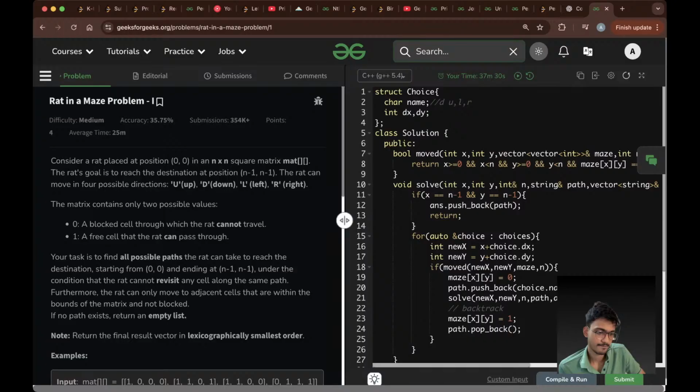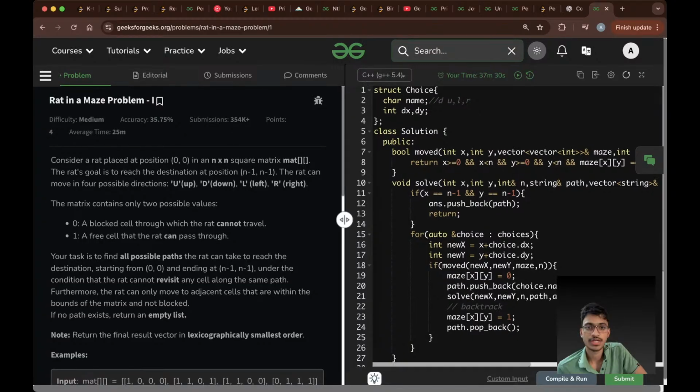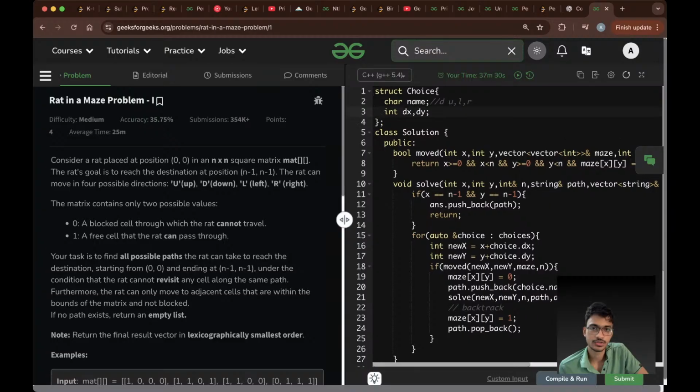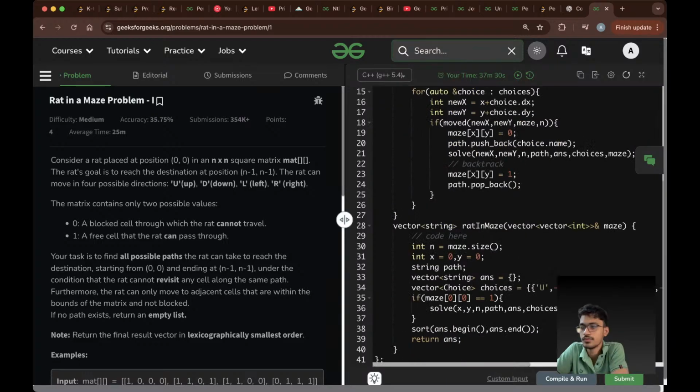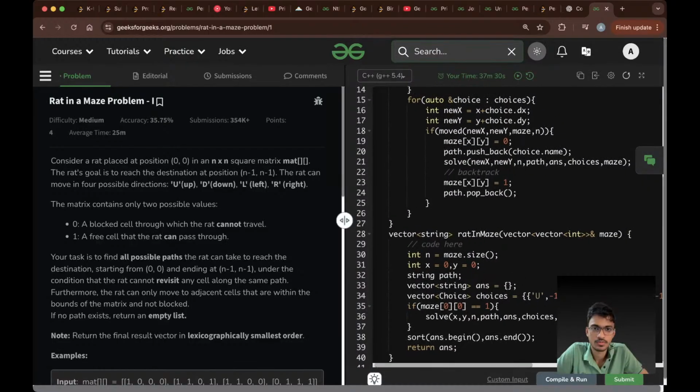We have made a struct of choice, which will have a name, dx and dy. A struct is always public, or if you want to use a class, then we have to make a constructor, and in the constructor you initialize the choices, dx, dy, all these things. That's how you can make a choices struct. Okay, we have used a struct.